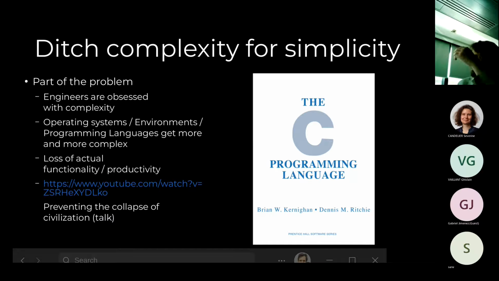That's why I think, let's go back to this, and maybe start teaching simplicity over complexity. One of the big problems is that engineers are kind of obsessed with complexity. I know all of us, when we are in Python or in C++, we need to write the most complex lambda function, and we think this is the most beautiful thing that we do. Then maybe no one understands our code afterwards, but that's software engineering. I get this.